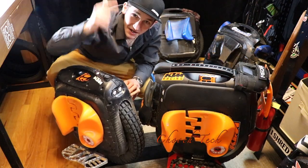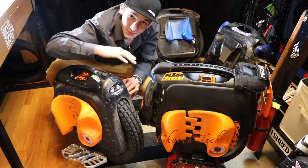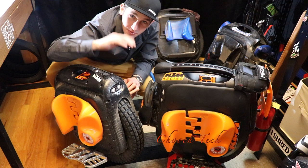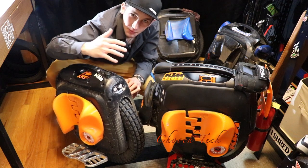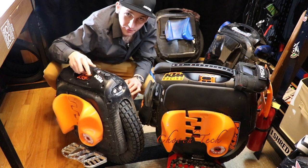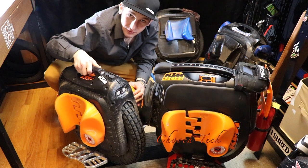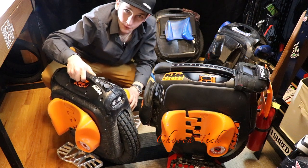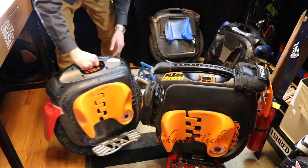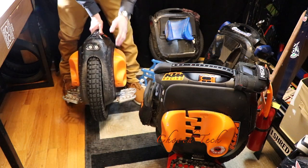What up dudes, Choosh back with another one. Today we're going to be looking at power pads and foot plates on all these wheels — the different setups I have for them. Some people wanted to see the style I'm working with for the power pads and foot plates, to see how I got them set, which ones I'm rolling with, and which wheels I got them on.